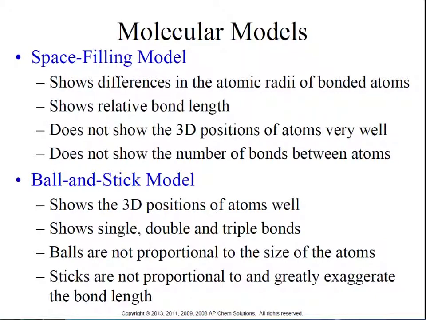All right, we looked at them a little bit in the last video, but here's just a little definition of the two different types of modeling when we draw out atoms. So the first one's a space-filling model. This one's good because it shows us the atomic radius. We draw the particular element based upon its size, and so that helps us visualize that idea, gives us a better idea of Coulomb's law.